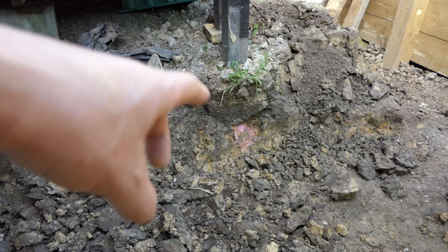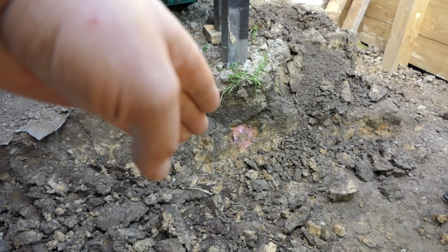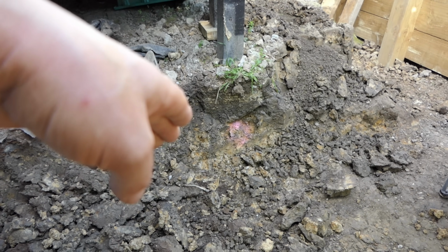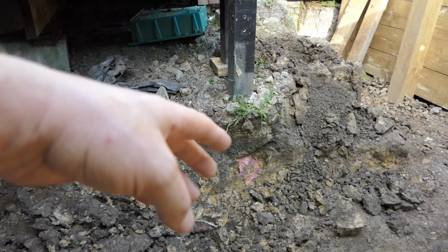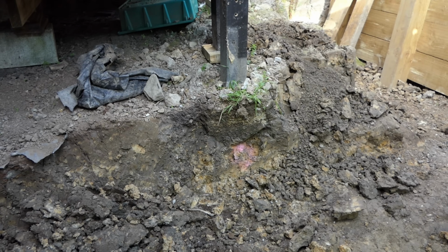Let's have a go at this one here. I need to get underneath that post, so I'm going to sort of go on a bit of an angle there, and I've got to put another post in front of that one hard up against it, so I need to get some concrete around the back, and that's why I need to go under that existing post.